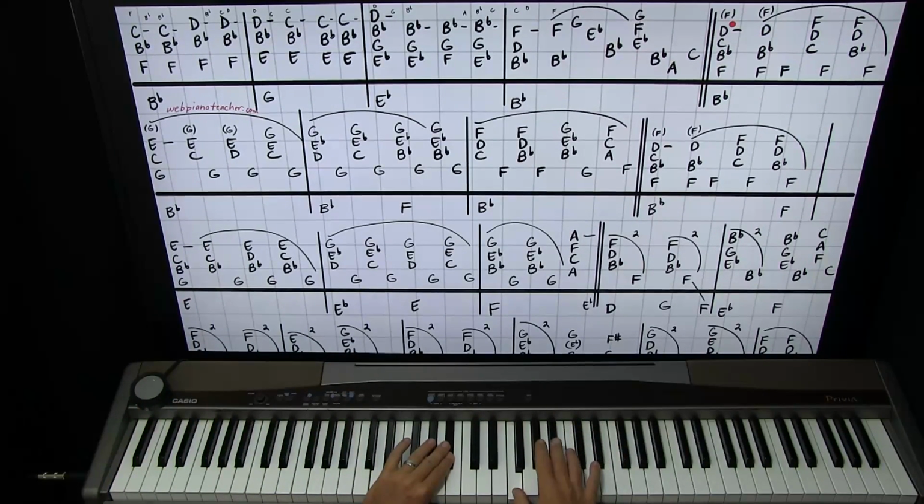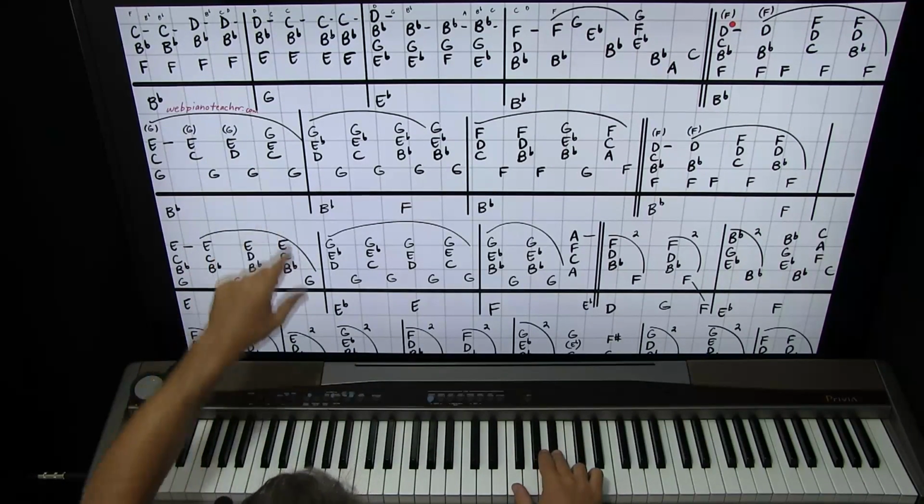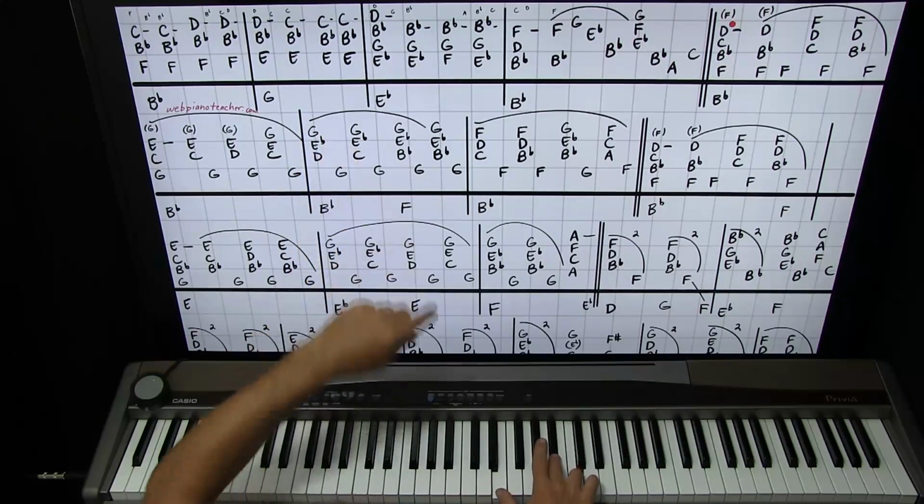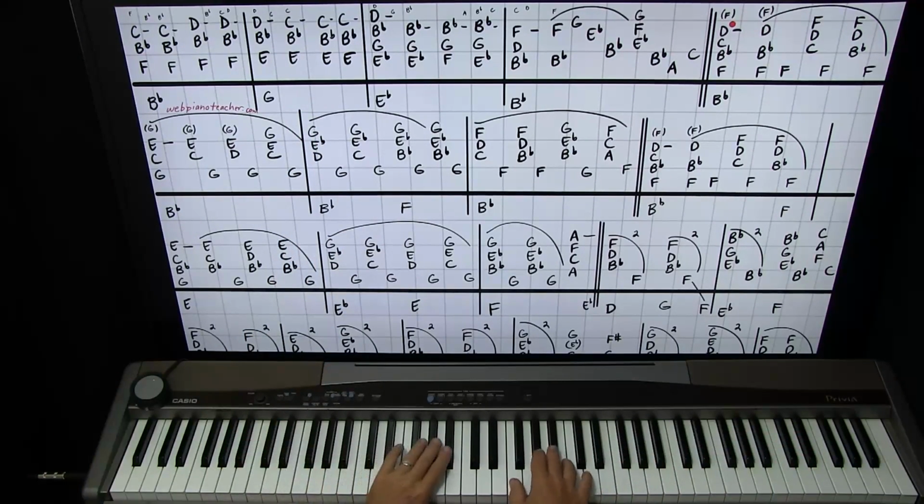The right hand will have F, B flat, and C 2 times, 1, 2, playing 1, 3, 4 for my fingers. Then I'll go to just a B flat chord, F, B flat, D, 1, 3, 5 for count 3, 4. So 1, 2, 3, 4, and then E natural, B flat, D, 1, 3, 5. Left hand on a G moves down to a G. Count 2 will be E, B flat, C, and then play that 2 more times for count 3 and 4. So let's put that together.